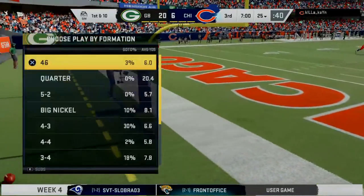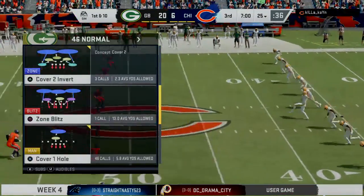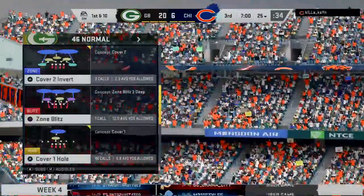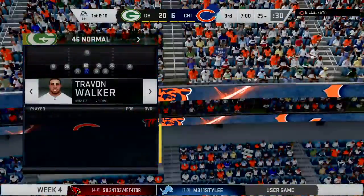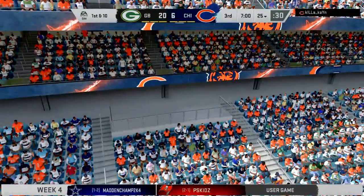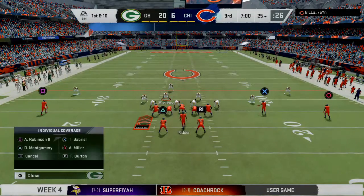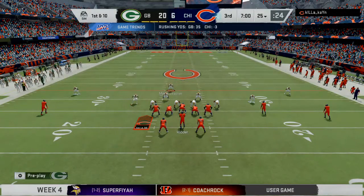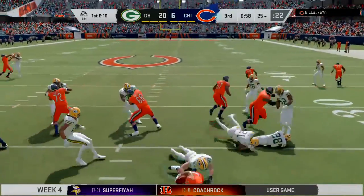And they will not get a chance to return this one as it's through the end zone for a touchback. The Bears offense ready to go for their next drive. They have the ball here for the inaugural drive of the 2nd half. Pretty big deficit, though. We'll see what adjustments were made in that locker room.